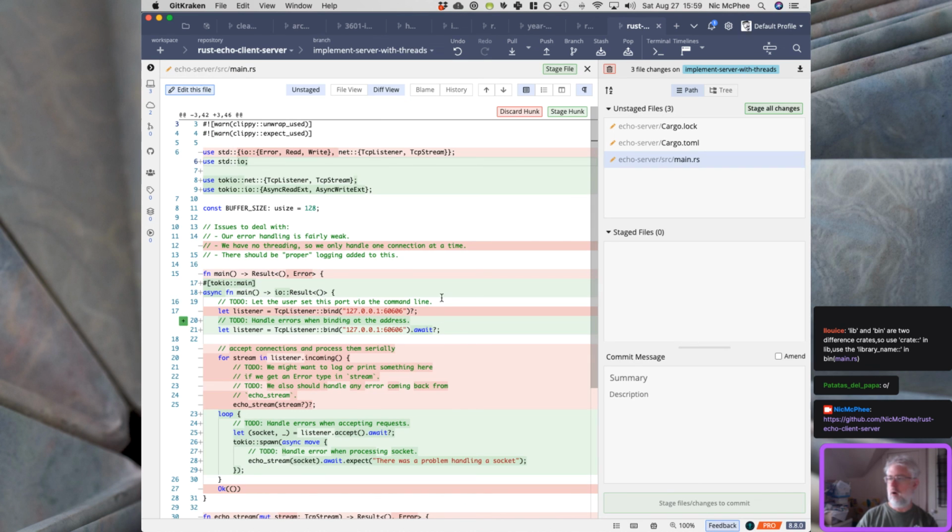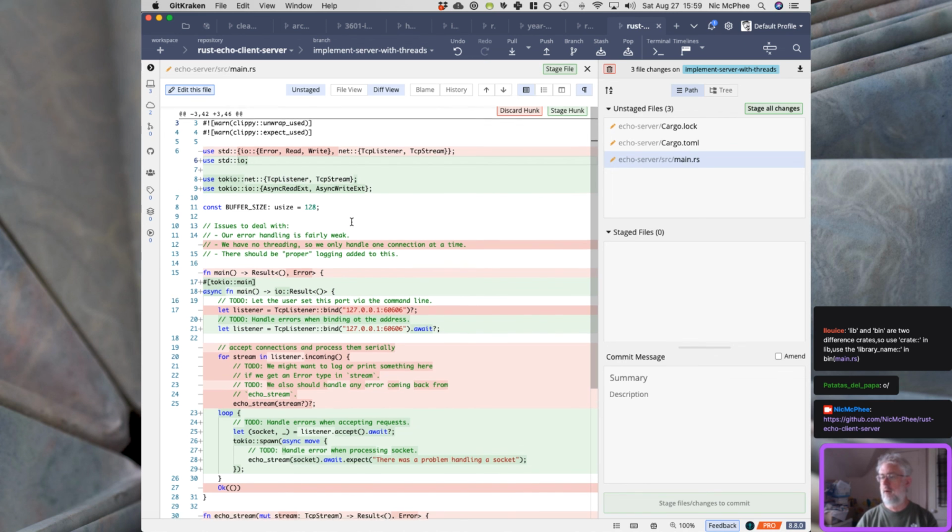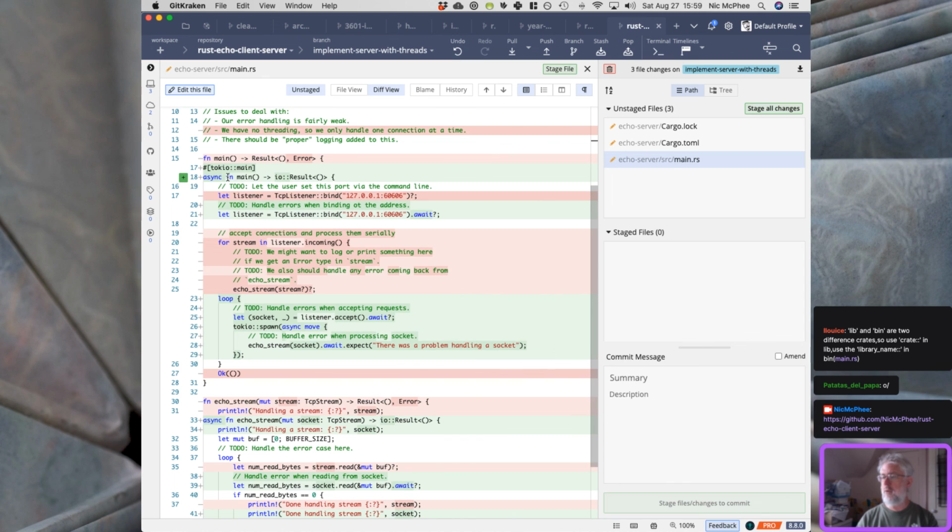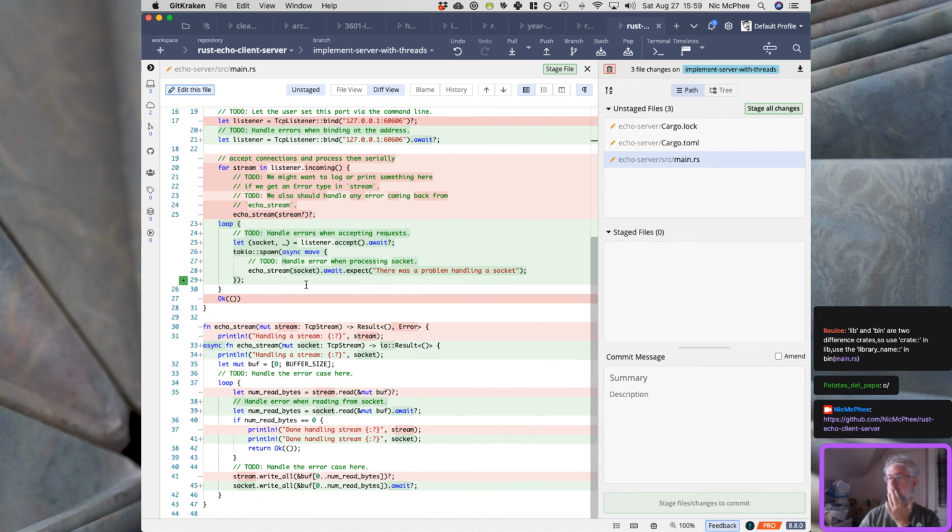So, okay, this is all bringing in Tokio stuff, and this is turning main into an async and adding the Tokio main, changing to Tokio's asynchronous listener, changing just to an infinite loop. Kind of missed the for stream, actually.